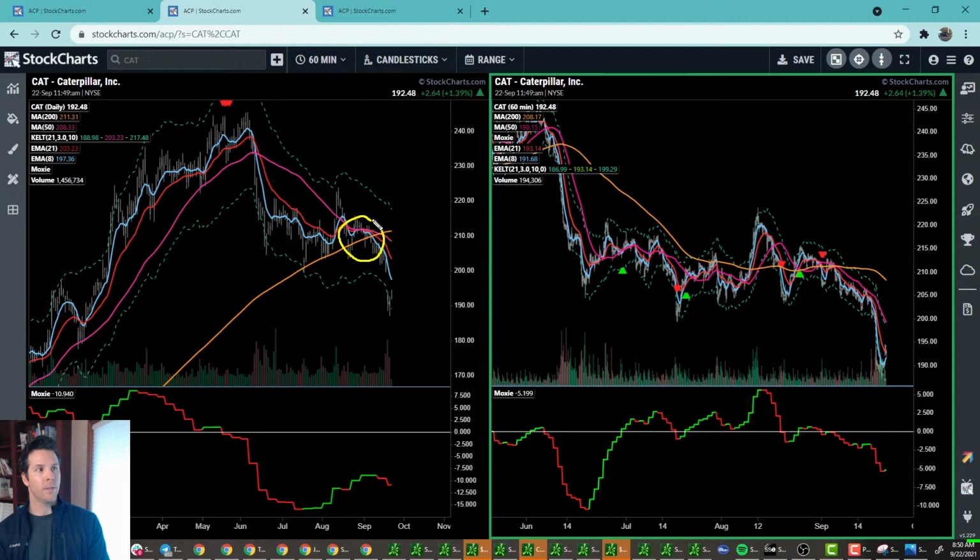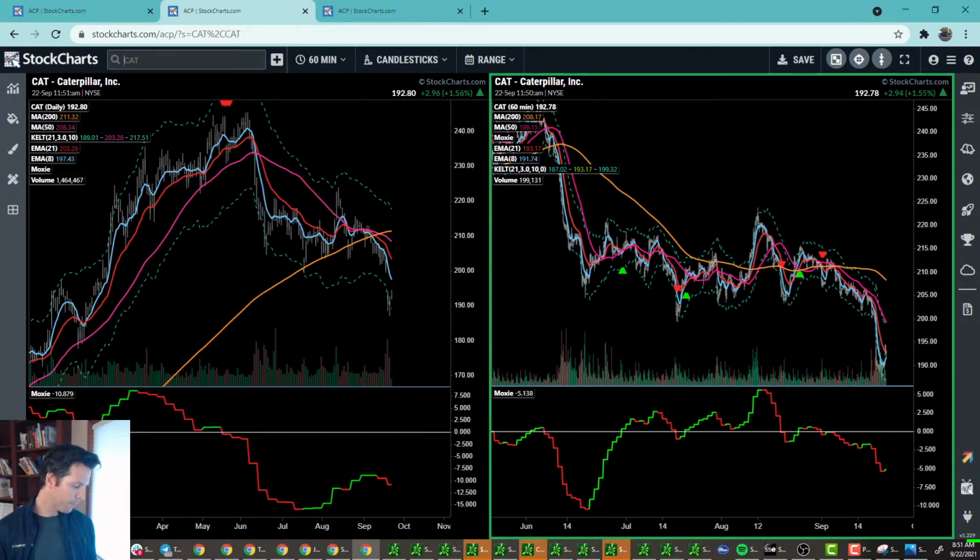Notice here the 8 stayed below the 21, and then through here, not quite an inverse trampoline move, but right here it started to get rejected by the hourly 50, continued to get rejected by the hourly 50, and then just fell off. This is if Fetch is going to be moving like this, then sure, you can see here there's a level, and it broke through that level, and it kept staying underneath those moving averages. So that's what I'm seeing for that one.